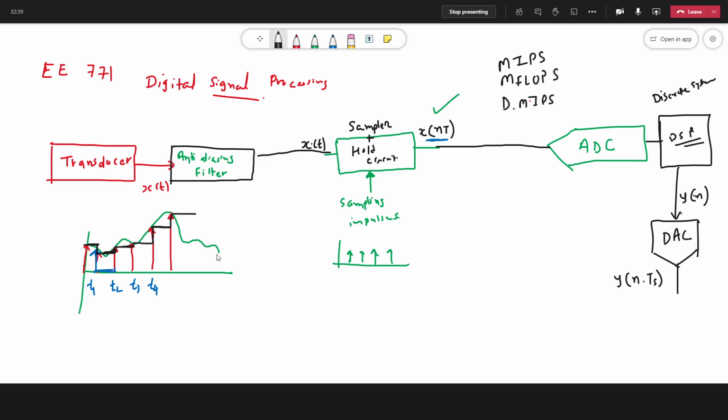So this will have form similar to this. So suppose I have a mic as a transducer and it is converting my voice signal into the electrical. I am converting it into the discrete time signal using sample and hold circuitry, and then I am converting it into the digital information using analog to digital converter.